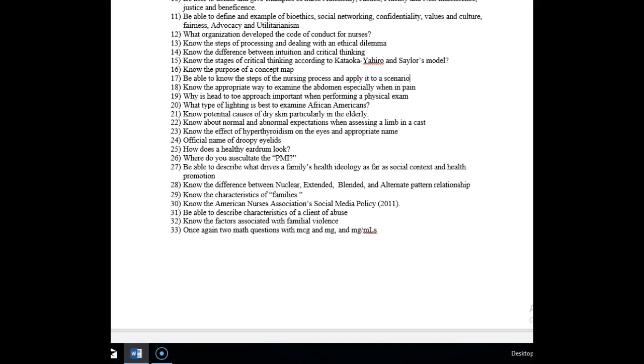an otoscope, the eardrum should be what they consider translucent, which means it looks almost like you can look through it. It's going to be shiny, and it's supposed to be a pearly gray color. It's not supposed to have any tears or breaks. If it's pink or red, or if it's bulging, then that means that somebody might have some type of inflammation. So you're supposed to see a translucent, shiny, pearly gray thing.